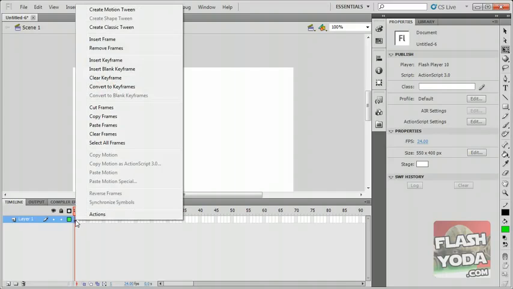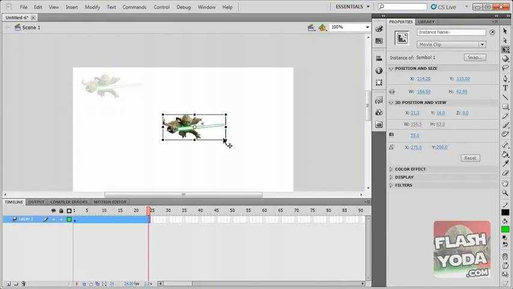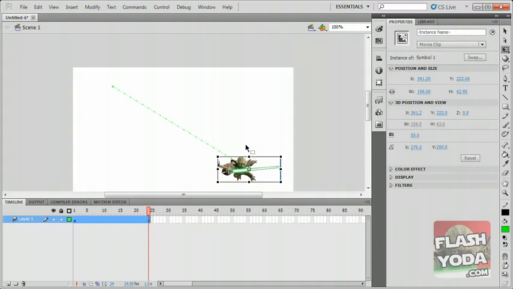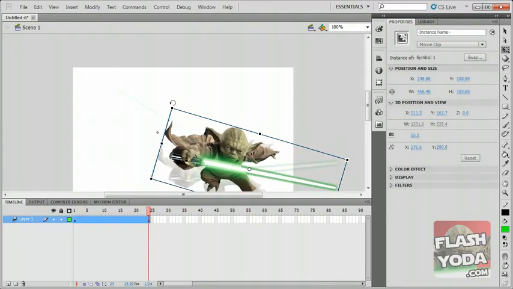I'm going to right click on this keyframe over here, the black keyframe, Create Motion Tween. Now I'm going to drag this over to the bottom over here, and in this case I'm still on the Free Transform tool. I'm going to hold down Shift so I can scale it in proportion, make it a bit larger. In fact, I can even move my mouse to the corners until I see that little curly circular motion, and I'm going to change the rotation.